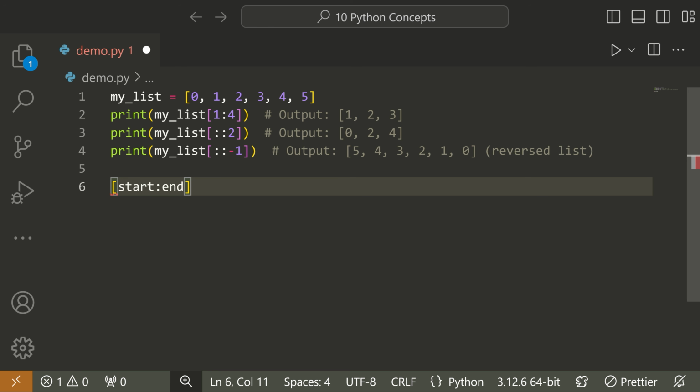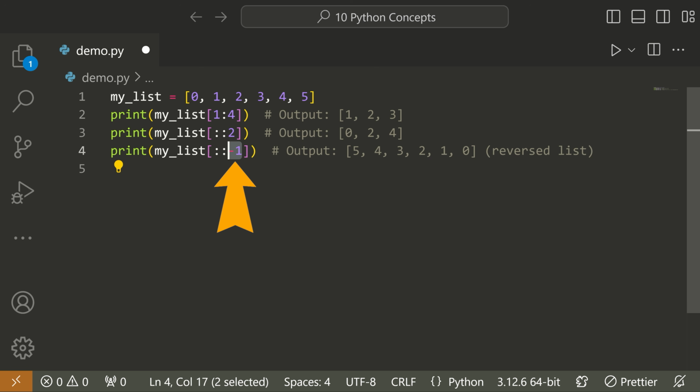So if you don't include the step, by default, you're going to be in the start end position. If you don't want to include the end, but you want to have a start and a step, you can write something like this. It's fine to have the 2 colons kind of combined together. Perfectly valid. And by the way, you can use negative indexing here as well.